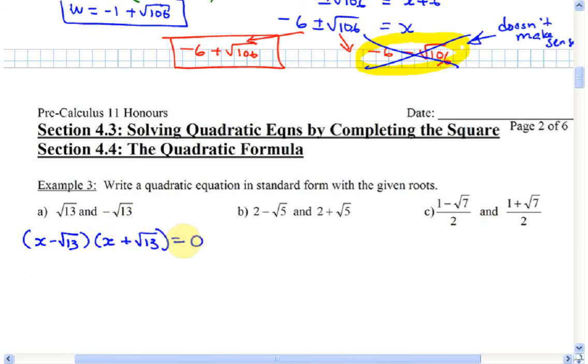This equals 0. I want you to actually make this a little bit nicer by expanding. So let's go ahead and expand and simplify. Kang Young, help me out. What's x times x? Yeah, and then x times root 13, that's just root 13x. You have a negative. And then Kang Young, what's this next part? Root 13 times root 13, what's that? That's just 13. Positive or negative? Negative. Negative, good. Okay. They cancel out, right? Yeah, and the middle terms cancel out. Perfect, perfect.